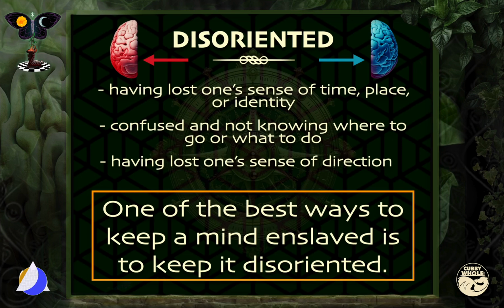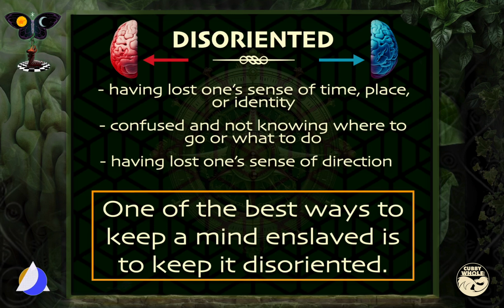And religion tends to help people find some kind of orientation, some kind of connection. So the next definition states: having lost one's sense of direction. And this is due to obfuscation of information. This is knowledge that has been occulted, or, let's be honest, most people have lost their sense of direction because they don't read, they don't research, and they don't really truly listen with their heart, their moral compass.